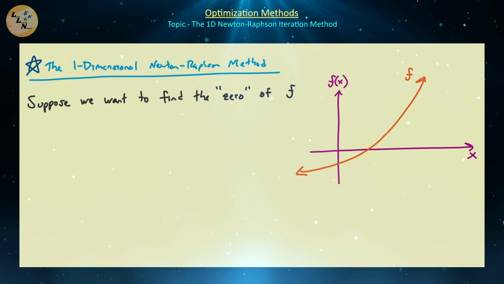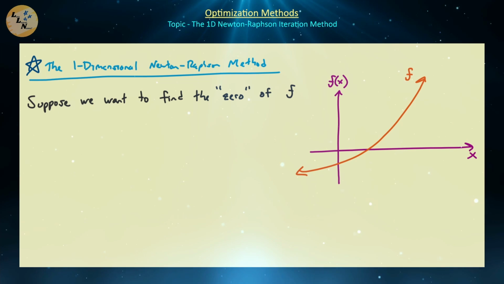Today we continue our exploration of optimization methods and introduce a very famous numerical scheme that can be used to approximate the solution for optimization problems. Today we're only going to be focusing on the one-dimensional Newton-Raphson method, for approximating the zeros and optimal values of objective functions. And once we have a firm understanding and also the implementation of the one-dimensional Newton-Raphson method, it will make the extension to multi-dimensions and optimization with the Newton-Raphson method a little bit later a lot easier and also more intuitive once we make that leap.